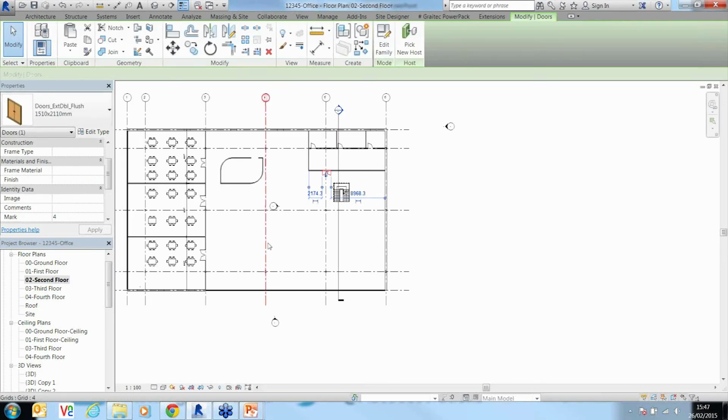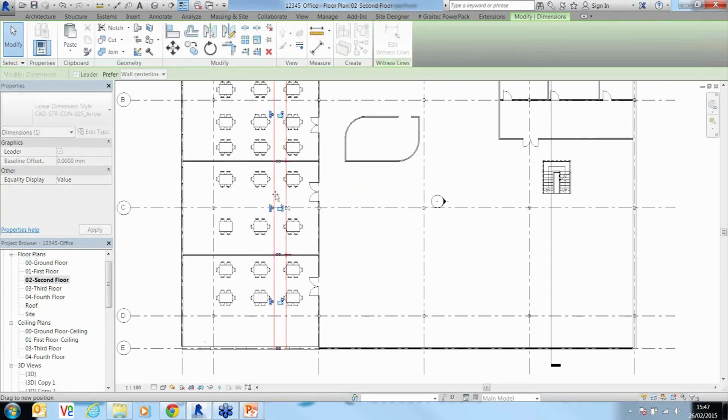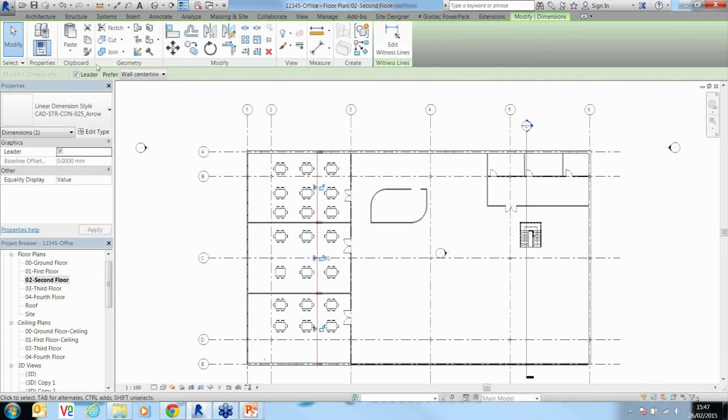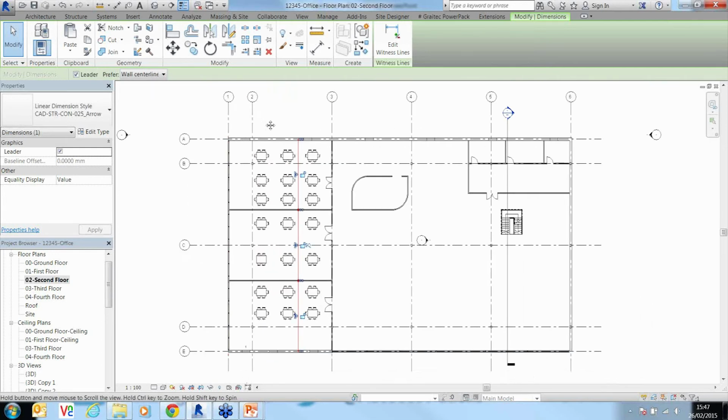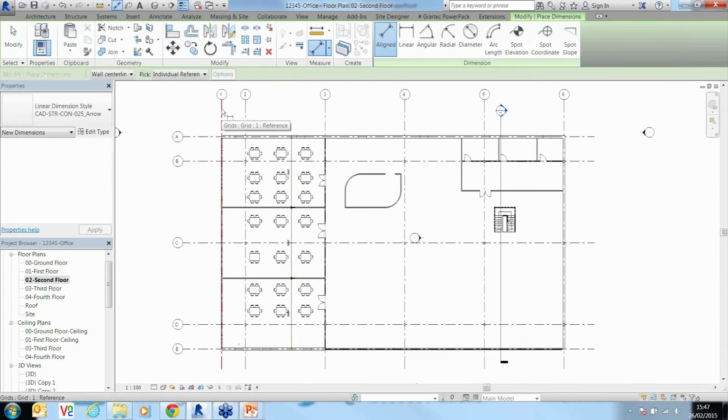So inside the Revit environment, you can see in here, yes, I placed some dimensions before, and I can edit those and move them around. But what I would like to do is quickly add some more annotation. I can go in just like you can do in CAD, use it to align the dimensions and simply start placing dimensions. Now you can see I'm clicking and placing the dimensions like so.